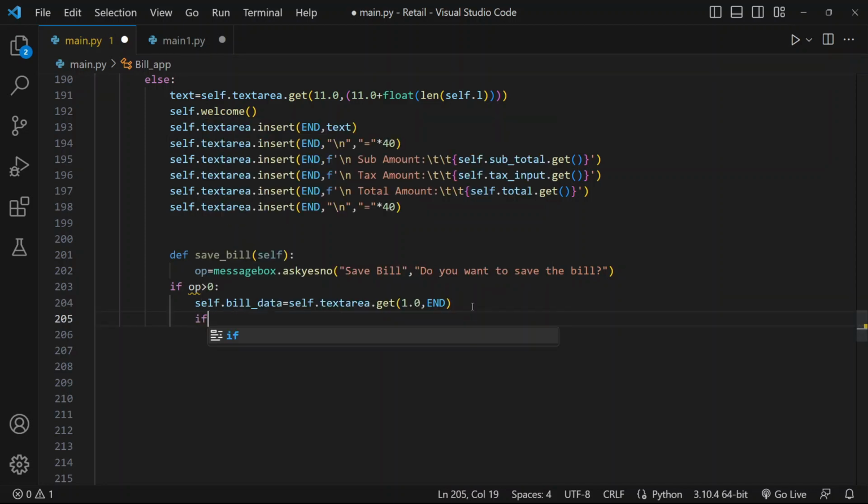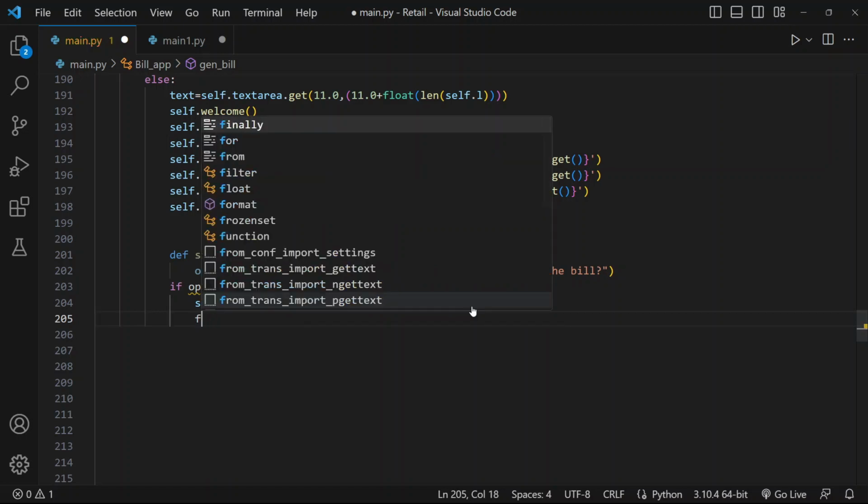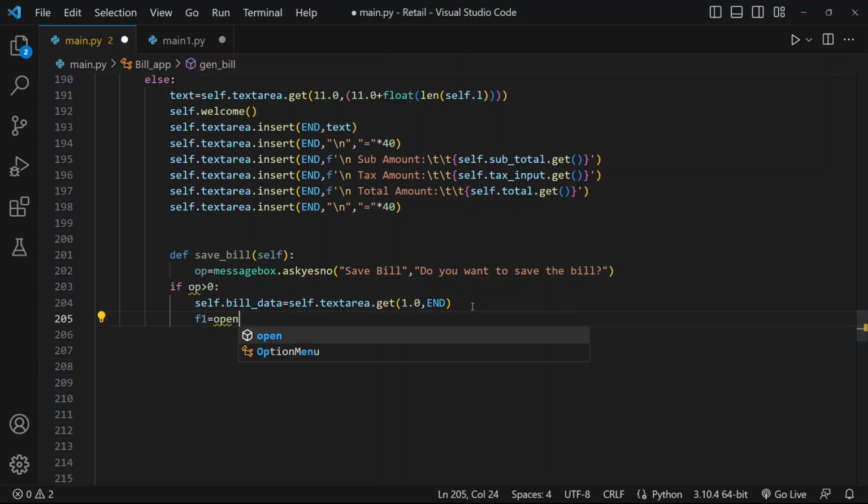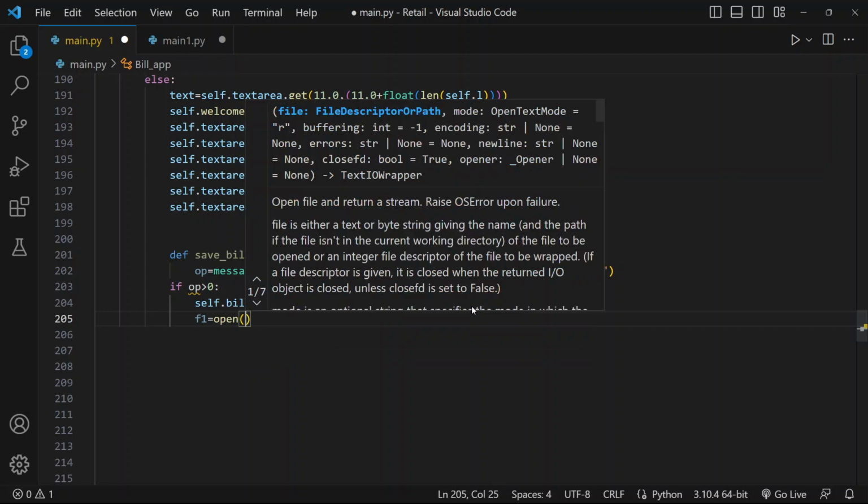Now I will say f1 is equal to open. I'm going to open a file.